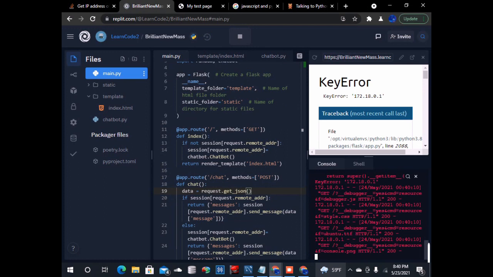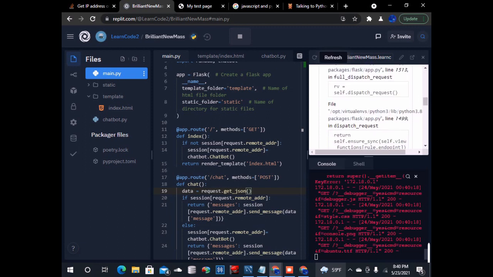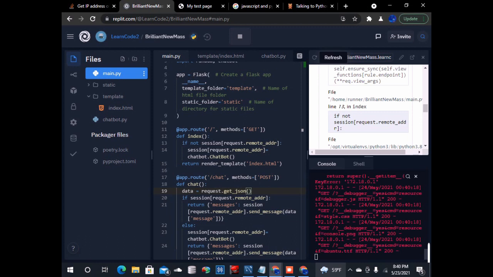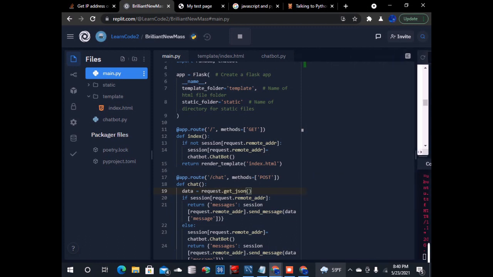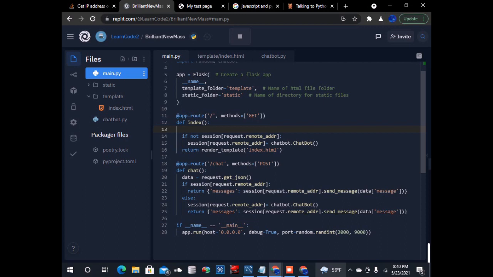Okay. Is it running? Cancel. Key error, something. Where is it at? Let's do something else.